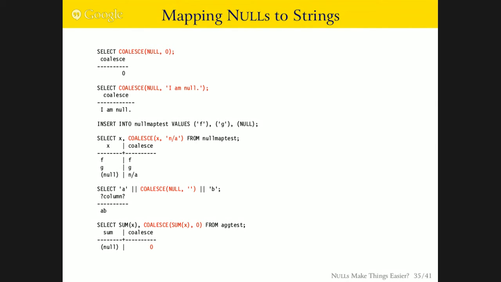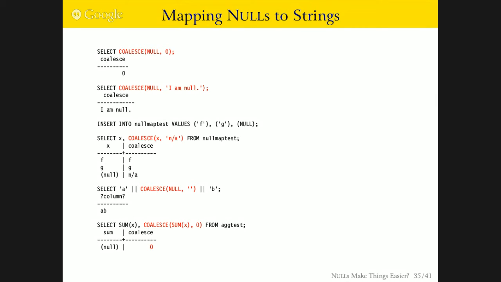Okay. Now let's run it on a table. We're going to insert F, G, and null in here. We're going to say, give me the field and give me the coalesce of X, or if that's null, give me N/A. This is where it starts to work with reports, because again, showing a blank really doesn't help you when you're running a report. This allows me to map the null into some type of display that I want to come out. So here we have F and G, and this row, which is null, is actually giving me a nice NA for the coalesce column. So I'm feeling pretty good.